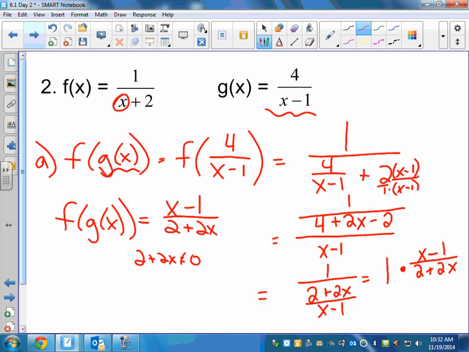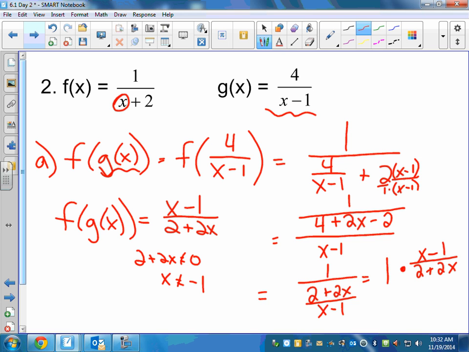0 in my denominator, so x is not negative 2 divided by 2, which is negative 1. That's the second step that you had to do yesterday, that you can still do that way. You can still tell me that x can't equal negative 2. You can set that equation equal to negative 2 and solve it all out. But if you've already done all this work, that's the same answer that you would get.